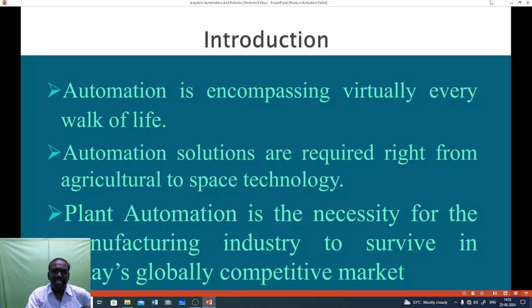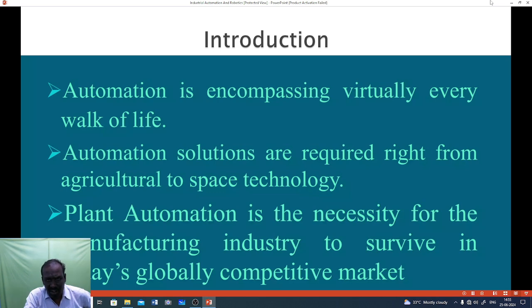Introduction: automation is encompassing virtually every walk of life. Automatic solutions are required right from agriculture to space technology.